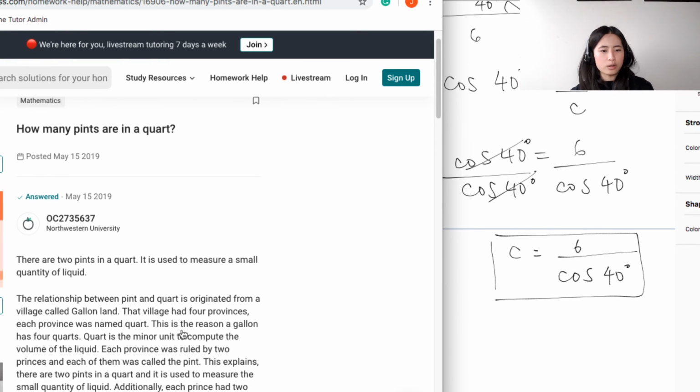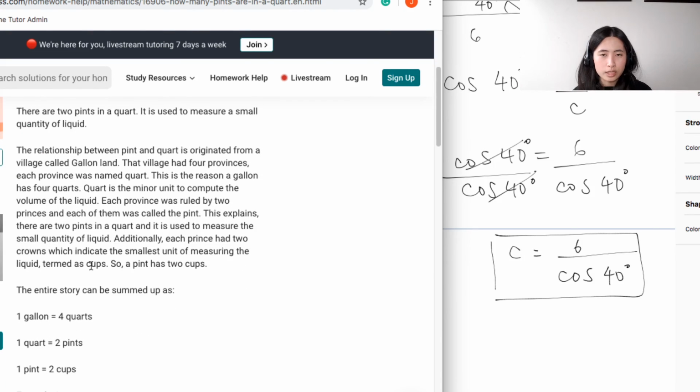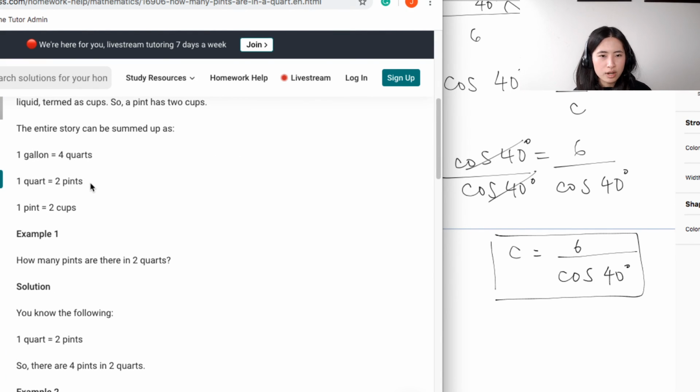Okay, so how many pints are in a quart? For these types of questions, you just have to really know your conversion by heart, and then all you have to do is look at the ratio. So this should be given on a test. I don't think teachers would actually ask you to memorize these conversions because there's just a lot. So they might give you, let's say, 1 gallon is 4 quarts, and then maybe you can solve how many cups using unit analysis or dimensional analysis. But in terms of trying to memorize all of this, I don't think they're going to do that because that's not the whole point of doing this. The skill here is to be able to convert from one unit to another.